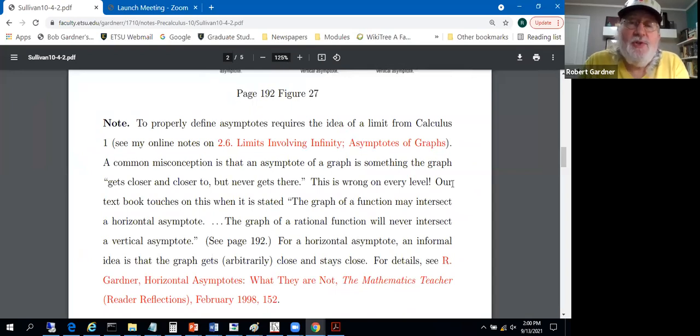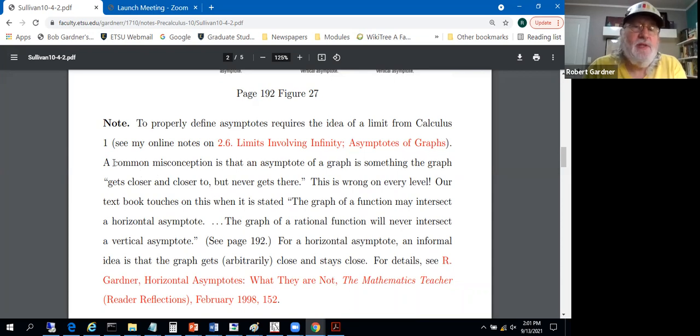All right, as I mentioned, we really need the idea of limits to make this more mathy, to make it more than just looking at pictures. We're stuck with the pictures and accepting graphs that the book has given us in the library of functions. You'll take this in Calculus 1, Chapter 2, Section 6, the first half of Calculus 1. You'll deal with limits involving infinity, and those types of limits, the notation the book has already used, are what allow you to find asymptotes of graphs.